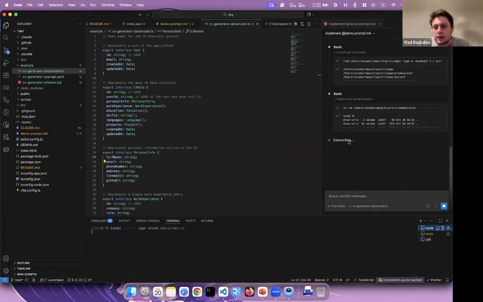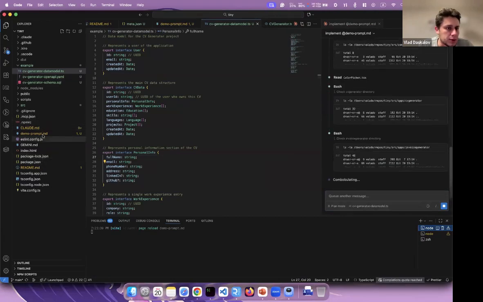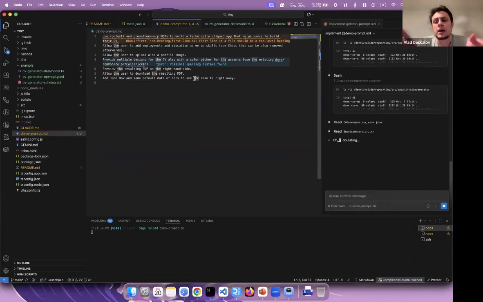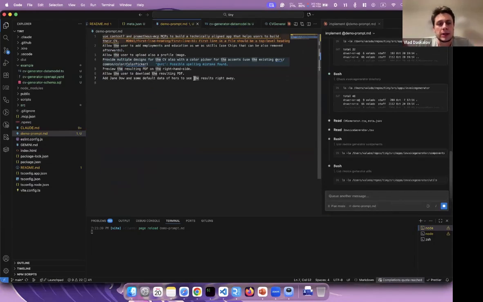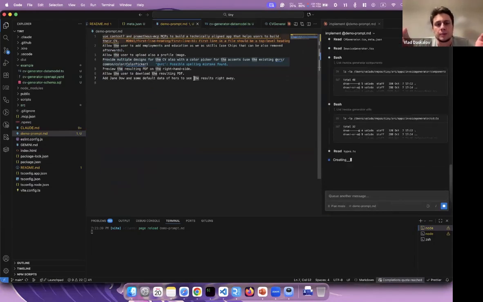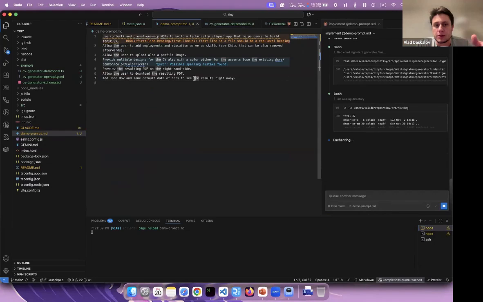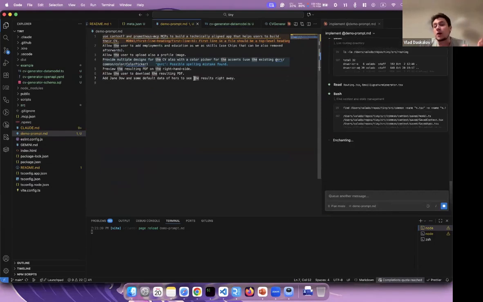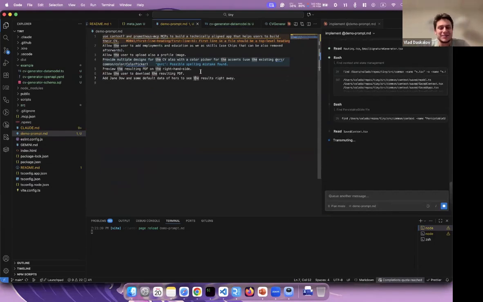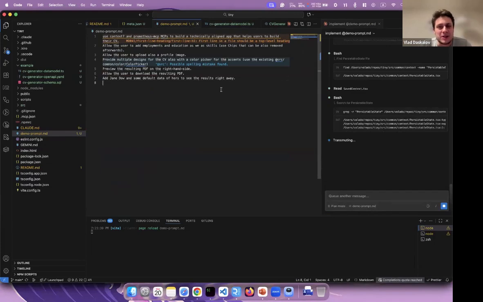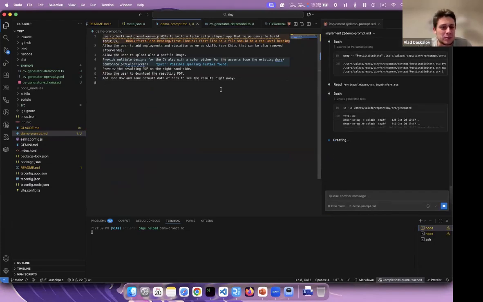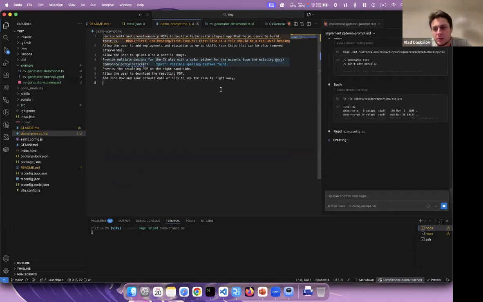We are currently generating, according to the demo prompt, a resume or CV application that should help people generate a CV, a PDF, essentially by adding some information back and forth. So we're going to see how far we get. It's a live demo, so I'm hoping we manage to show something, but as there's always risk with a live demo, I have a backup, so it should be fine.